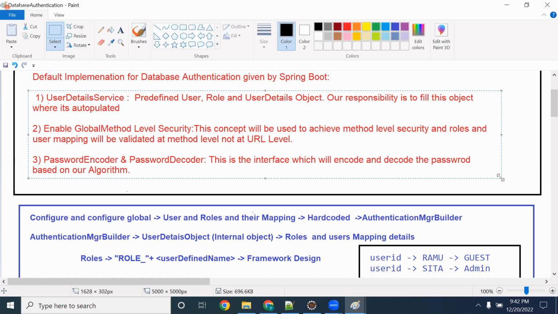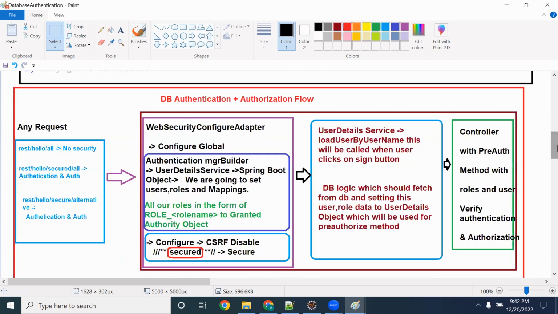Now I'm going to explain typically a workflow, how things will work here. I'm going to draw a little bit of a flow diagram. DB authentication plus authorization flow, where I'm going to have 3 APIs.